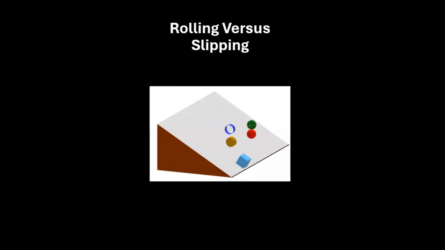Rolling without slipping denotes a scenario where the point of contact between the object and the surface remains motionless, maintaining zero relative velocity to the surface at that moment. This condition ensures that the object rolls smoothly without sliding, crucial for maintaining traction and efficiency in motion.